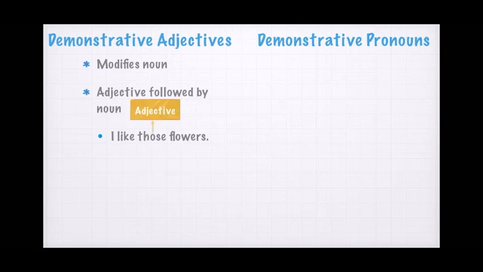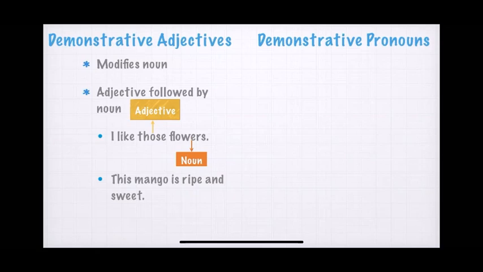So here we see that the adjective those is used to describe flowers, which is a noun. This mango is ripe and sweet. So which is the noun? Mango. And the word this is used to point out this noun, which is mango. So this is the demonstrative adjective which is used to describe mango.